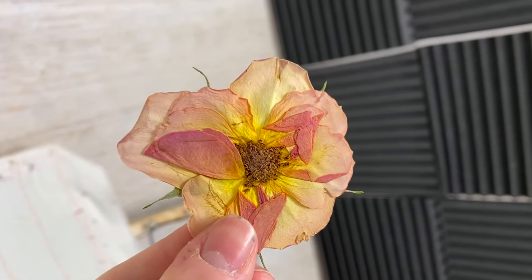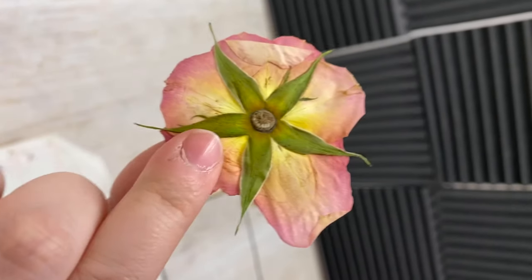So this one is actually a little further along in the process. Holding it up, it doesn't really bend. It doesn't fall over a little bit. Because if it does that, then there's still moisture in it. But if it stays rigid and flat, then it should be pretty good.